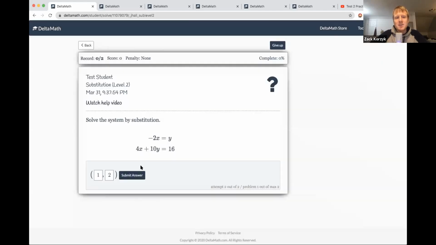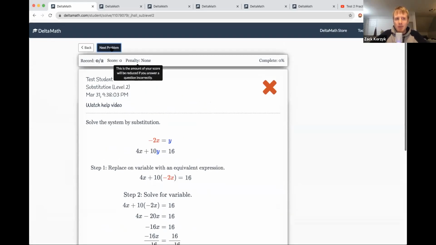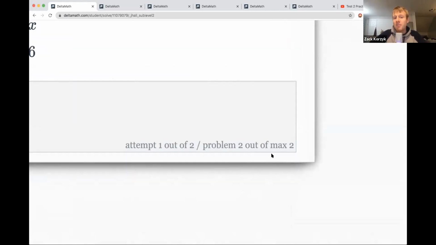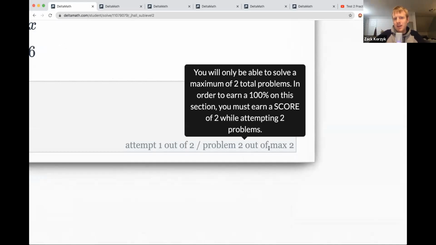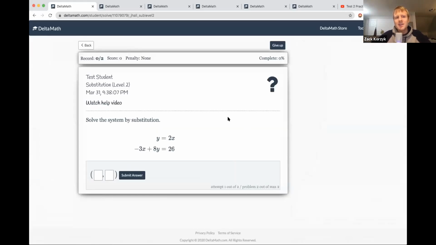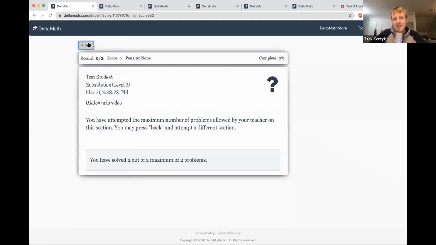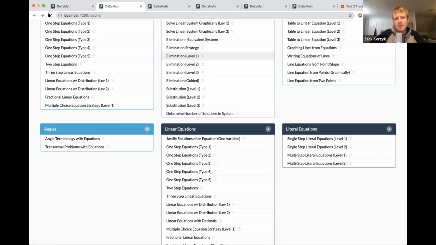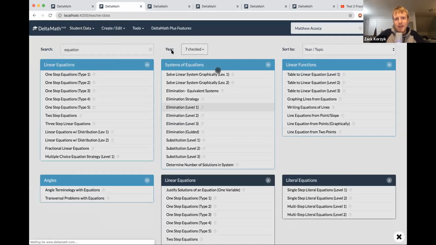So in this case, the student would actually get a new problem, a random problem again. But down here, it will say they're on problem 2 out of max 2. So if they're used to normal DeltaMath where the problems keep coming, make sure you explain, hey, this is a test or something, and you won't get infinite problems. So make sure you try your best on those. And in this case, only after they actually do 2 problems would it say you're done with that section. So this student is obviously not going to do so well, and those sections are done no matter how many times they click it.